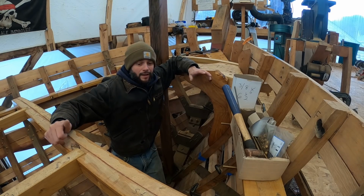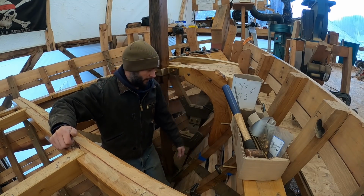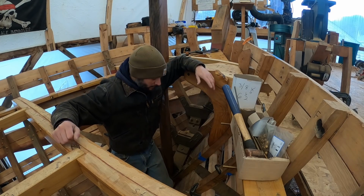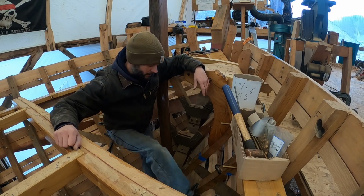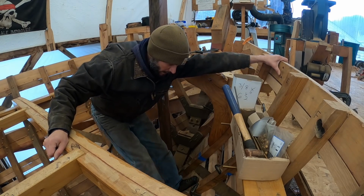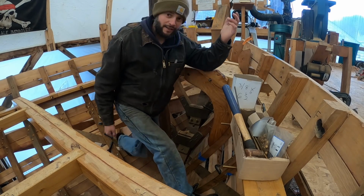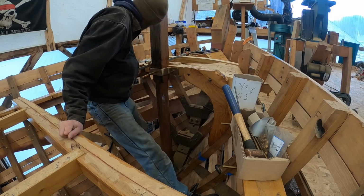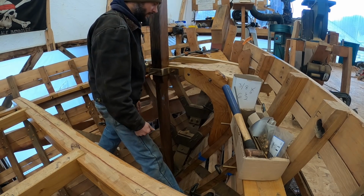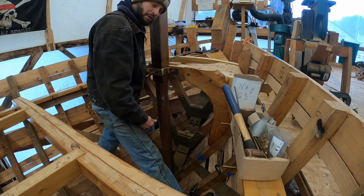But a plus side of that is that, one, we've had plenty of time to fit these knees and stuff and get those bolted in without the planks in the way. But even more than that is we have areas to stand. So if this was all a smooth hull, I wouldn't really be able to stand here very easily. But because these planks are out and these ribbons are in, I can stem across the boat here and be able to adjust my height really nicely and easily, working on the shelf and the rest of the deck structure. And it actually works out really well.